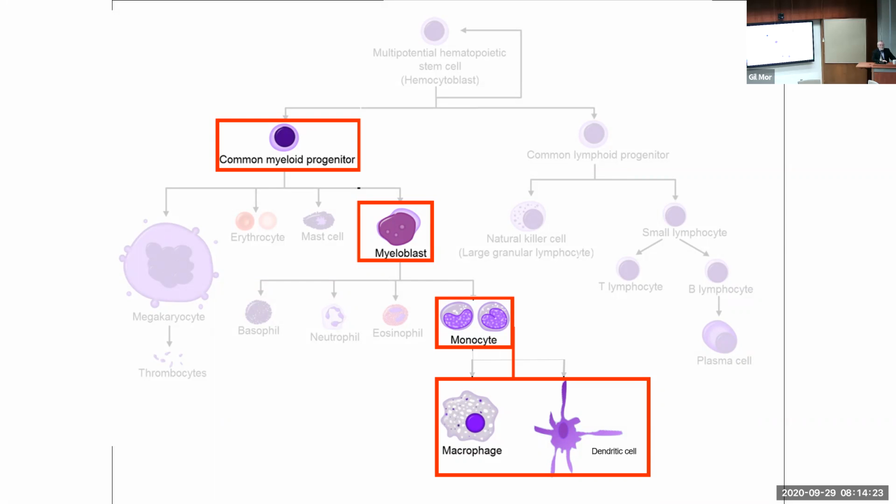Let me make a small note here, because for many years, we thought that all the macrophages within the tissues originated from these monocytes that migrate into the tissue. Now we know that is true, but only partially. In early stages of differentiation, at the time of fetal development, these myeloblast cells will also go into the tissues. And when they go into the tissues, they create what is called a tissue backup, or the specific tissue-originated macrophages.